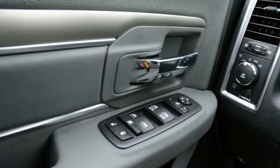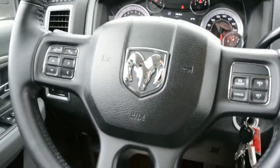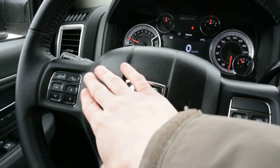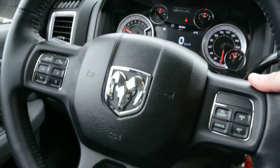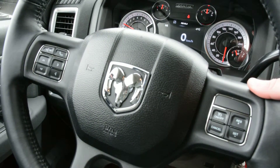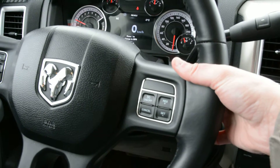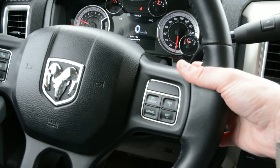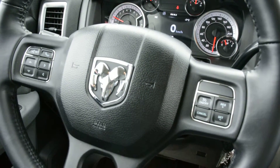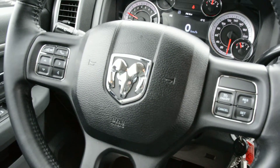Some of the other features up front: you do have all your power windows, locks, and side mirrors, as well as your steering wheel mounted controls. Here you have access to all your cruise control options and Bluetooth capabilities, all built right in. In behind the steering wheel you have access to your audio and media controls — on the right-hand side you control volume, and on the left-hand side you control song selection and radio station. A lot of great features built right into the steering wheel to allow you to stay connected on the go.